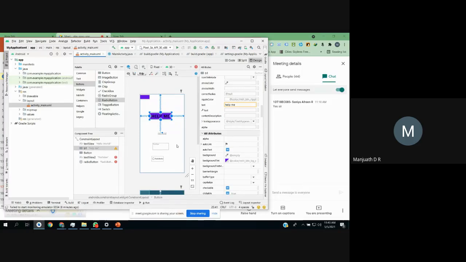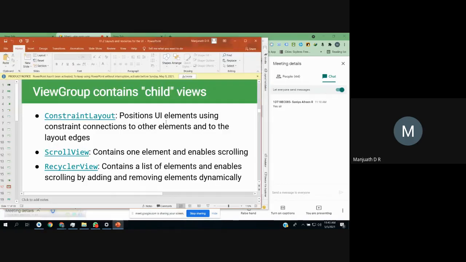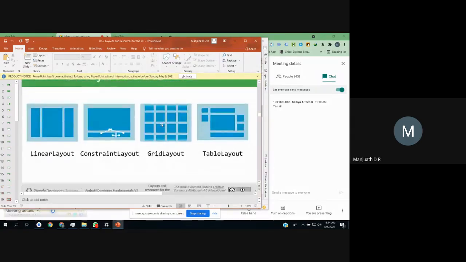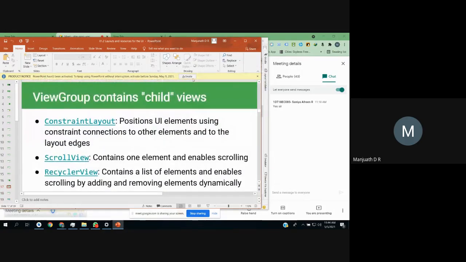So a view group always consists of a group of elements within your user interface. The view group itself has child views. So the structure looks like this: on top you may have the group class called view group. Inside that you may have a view group again, and you may have multiple views.